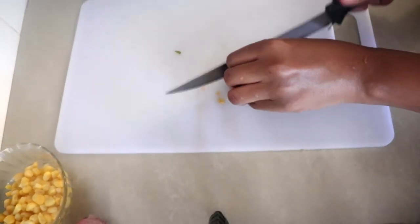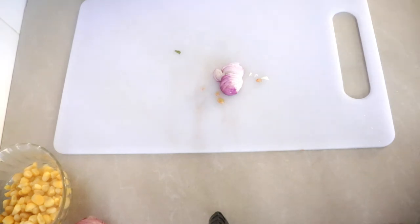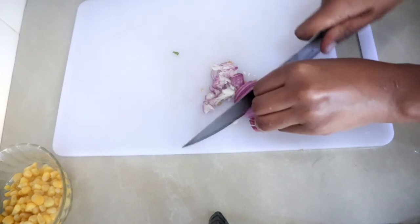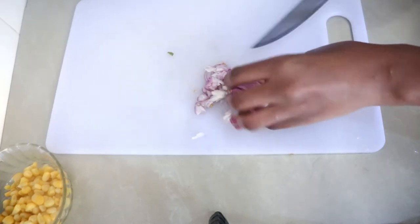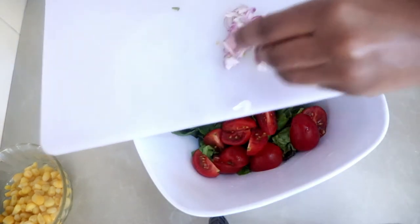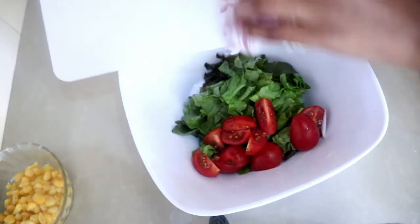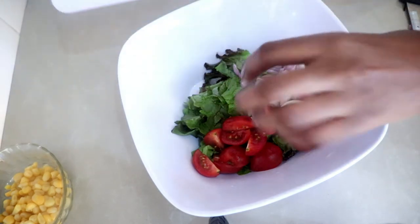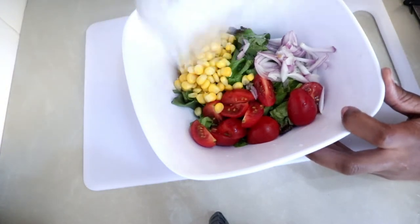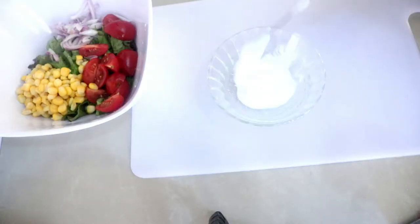The next ingredient is an onion. Slice it up nicely and then also just mix it in the same bowl. Next, I'm adding sweet corn. This is about a half cup of sweet corn, and it's also going to really make this salad taste so good and nice and crunchy.